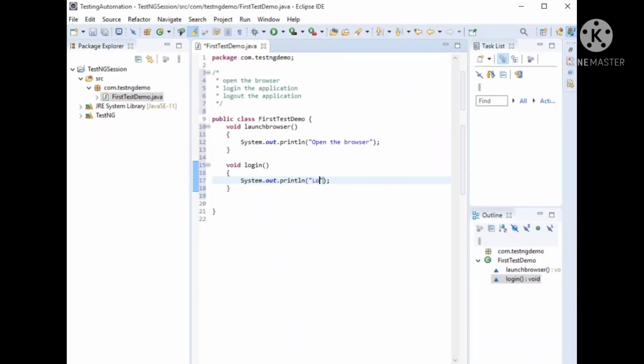Next, log out the application, void logout, and then inside the body I am writing System.out.println, log out the application.